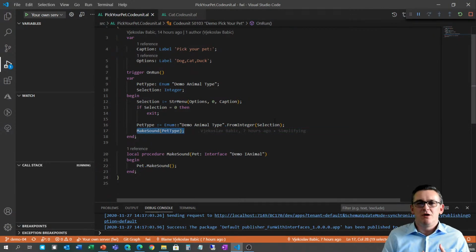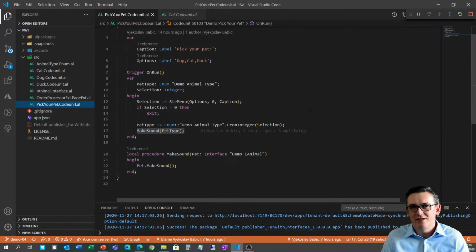So not only are enums assignment compatible to interfaces that they implement, but enums are actually the reason, the whole original idea why Microsoft has even implemented interface. Community has been asking for interfaces in code units for a lot of time, but Microsoft simply didn't see why we would need that. And then they realized that if we attach interfaces to enums, what we can do is in essence address one simple pattern that all of interfaces probably use, which is factory pattern. As you can see, my code doesn't have one anymore because every enum is an implicit factory.